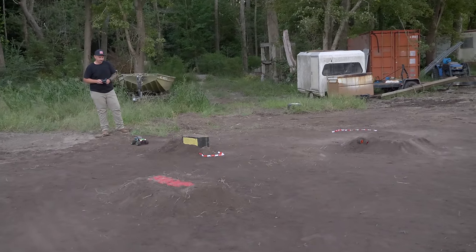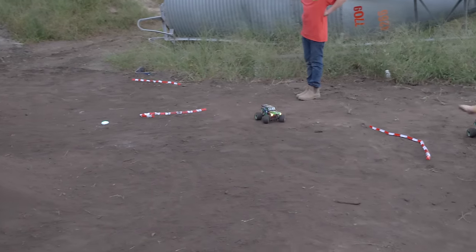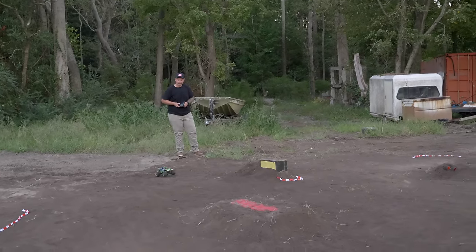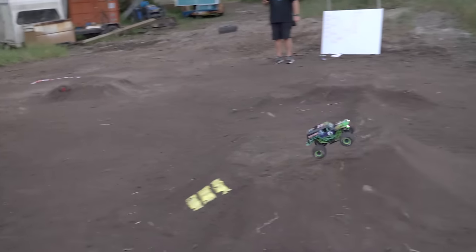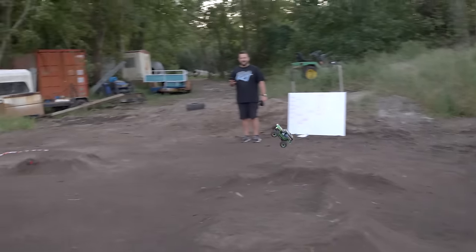Track's clear. Yep. Green. Time started. Oh, he cased it a little bit. I'm scared. Holy cow. Oh. Good momentum right now. Oh my God.